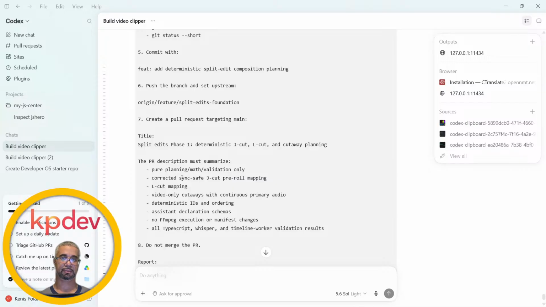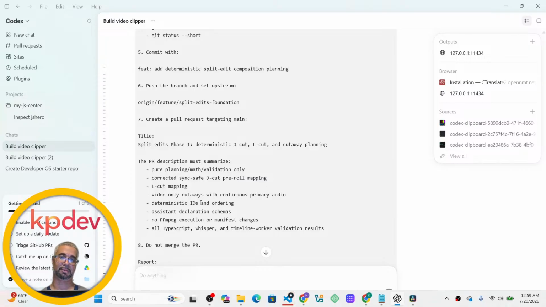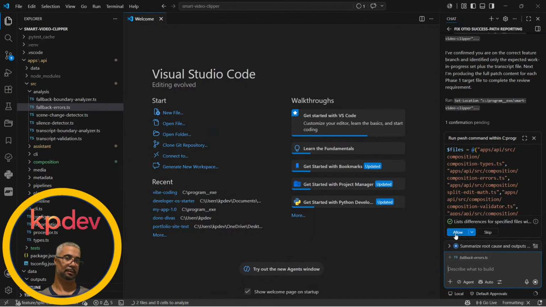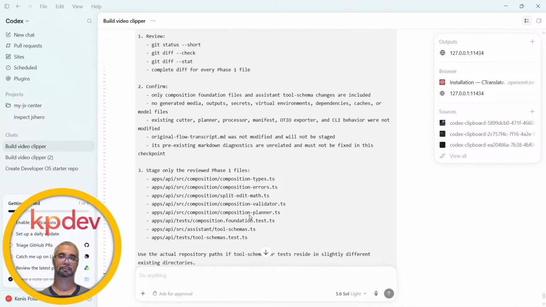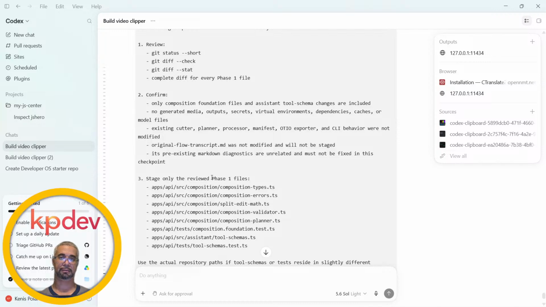Math validations only, correct sync, safe J cut, pre-roll mapping, outcut mapping, video only cutaways. With continuous primary audio, deterministic IDs and ordering. Stage only the reviewed phase one files. Okay.